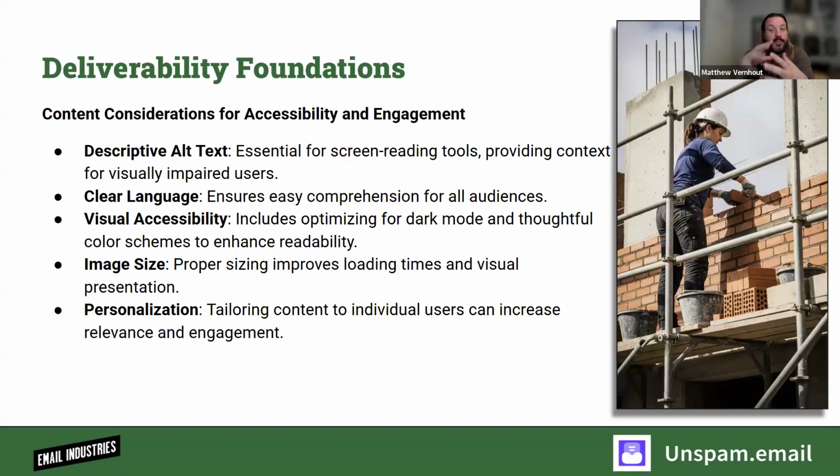When it comes to building your messages and making sure that those messages are effective for all of your consumers, right? We want to start thinking about things like descriptive text. There is a large portion of the population, even though it's only a few percentage, I can't remember exactly what it is, but there are a significant portion of people that are visually disabled or have vision issues. So descriptive text is certainly a huge thing. There are lots of AI tools out there that will give you visual text descriptions of your emails if you don't know how to do it, or you're concerned about what should be included.